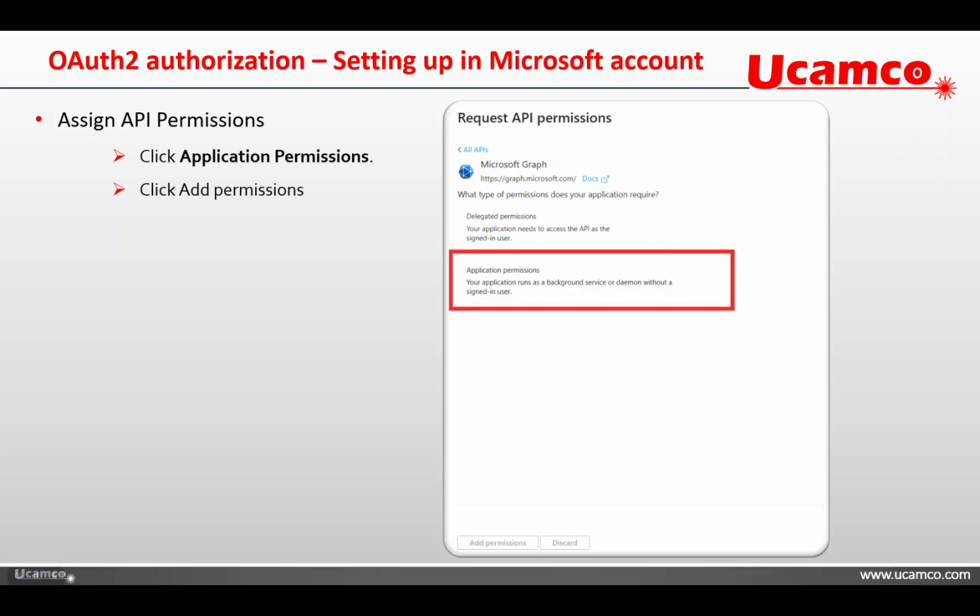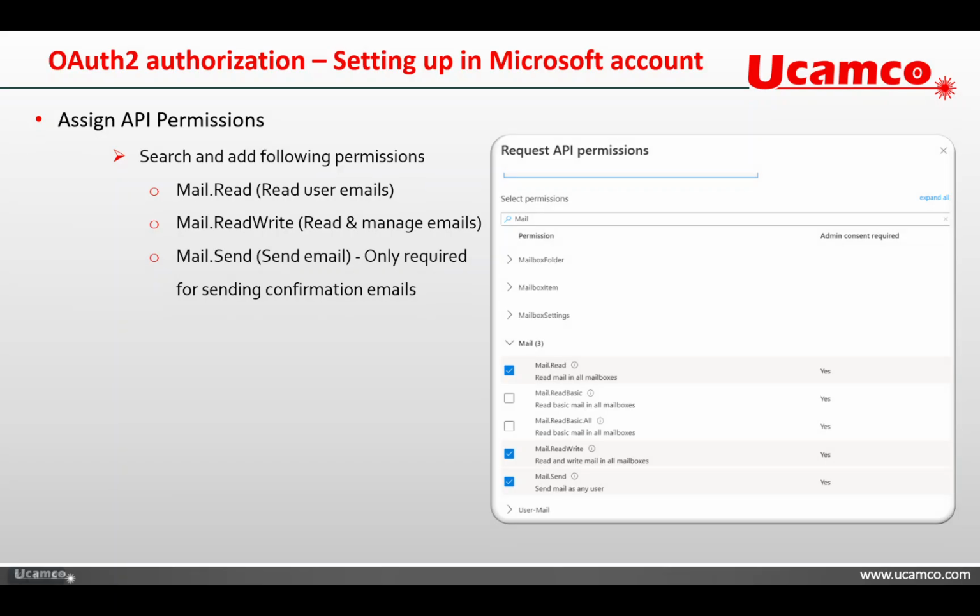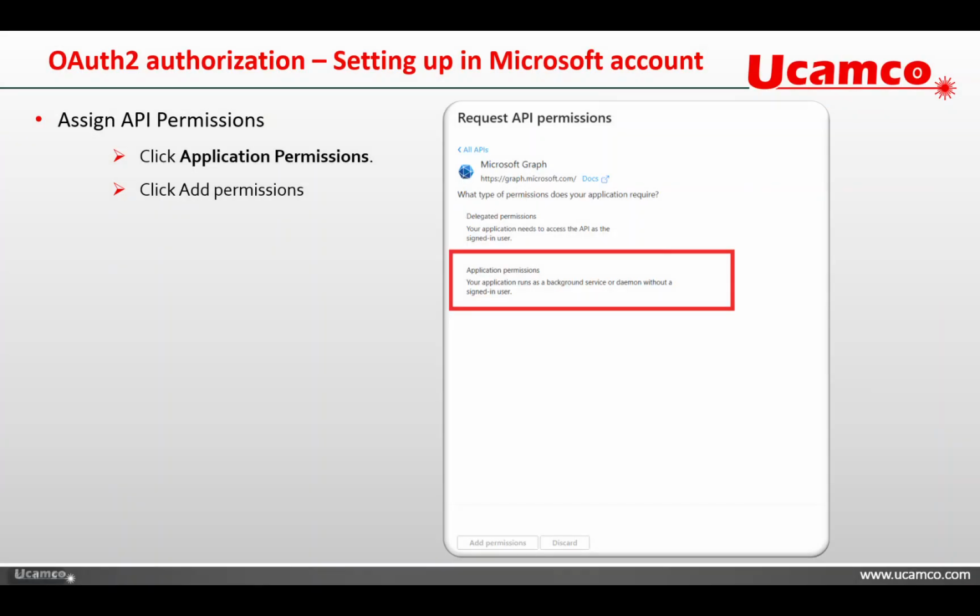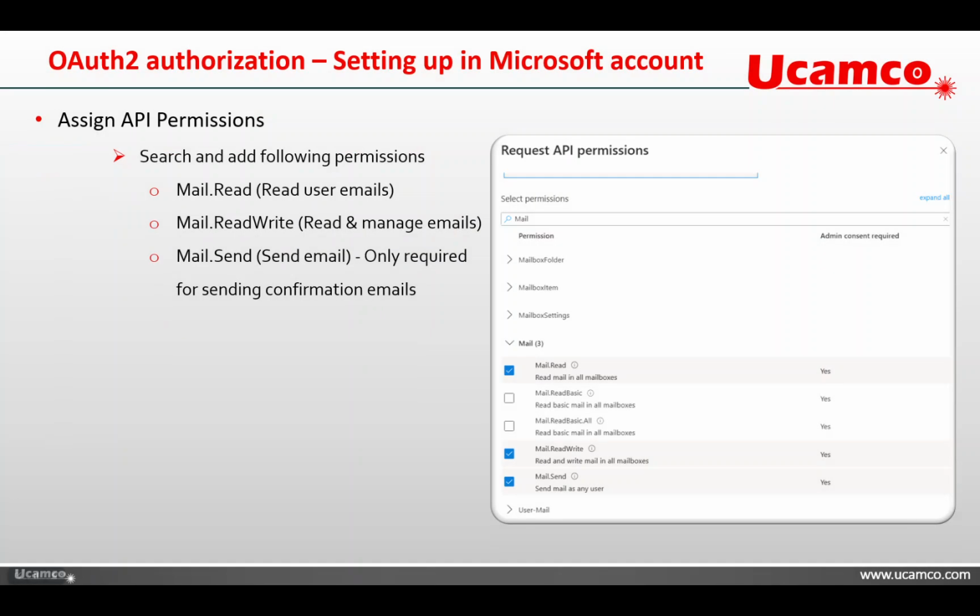Once you have done that, the next screen will invite you to choose between delegate permissions and application permissions, and the one that you want is the application permissions. At the bottom, you say add permissions, and then you will end up here in the section. You're now going to have to add what it is that the API, so the integrator talking to the Microsoft email server, what sort of items that Integr8tor is allowed to do.